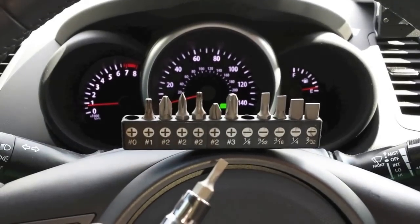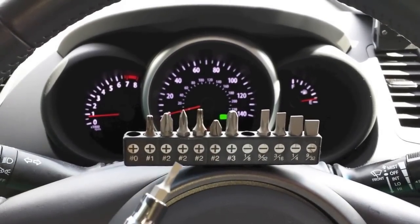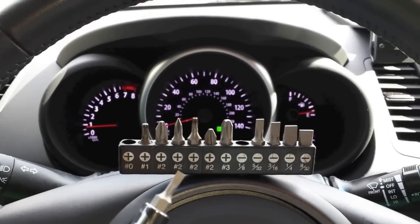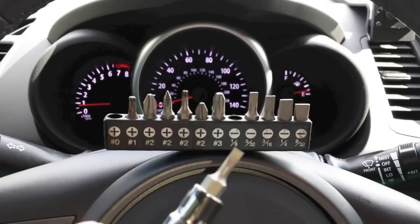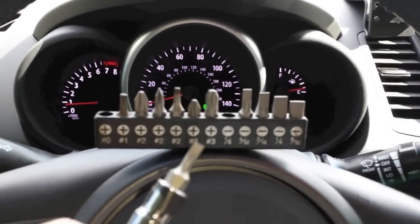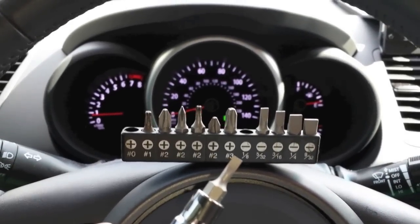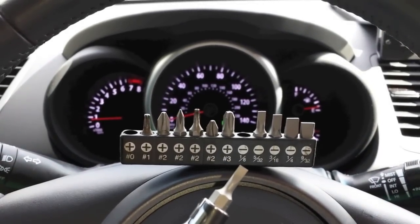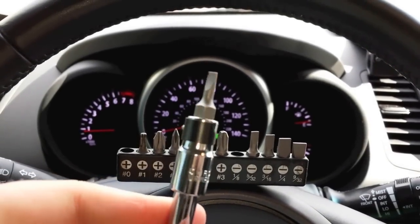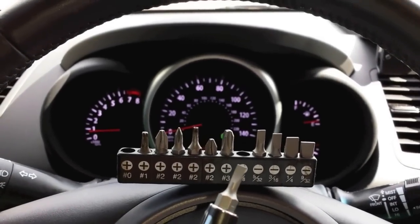Just a quick tip for this cradle: I was actually using the number two Phillips head and it kept sliding around and I didn't want to strip the screw. So I switched to a flat head one-eighth and it actually works a lot better. If you're having issues with the center screw, switch to a flat head if you've got a small one-eighth. I used this universal screwdriver and the one-eighth head worked the best.